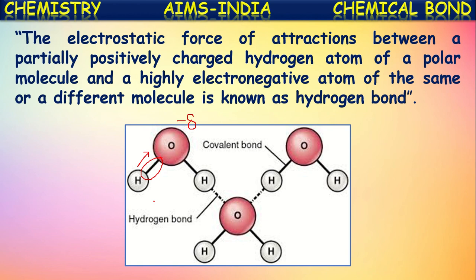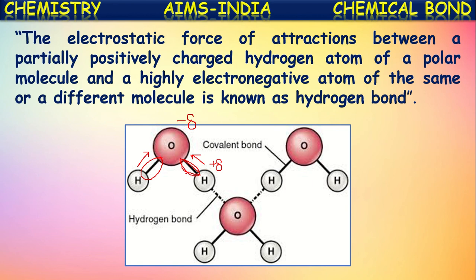So here also, it is a covalent bond formed between hydrogen and oxygen. Out of these two, oxygen is more electronegative, it pulls the pair of electrons towards it, and thus it creates a slight negative charge on it. It is called polarity. At the same time, hydrogen, as it is losing its electron towards oxygen, gets a slight positive charge.